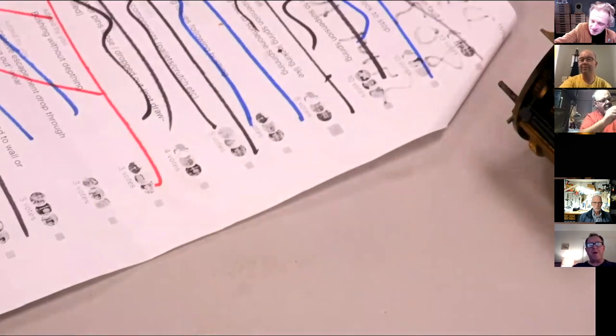Anyway, the clock isn't done when it's on the test stand, I think is my message. I've said that too many times. Okay, we can come back to hands. I've lost my list of faults now. What's next on the list of faults? So let's cross hands off. Yay, getting through them slowly.